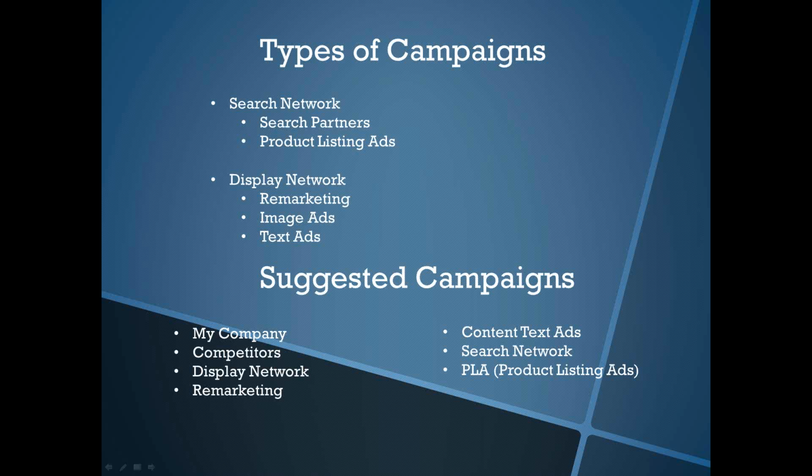Now I did see a question coming up in here, expanding on the rules about using the Nike name or any other brand names. I'm just going to answer that real quick. Certain people are more strict when you are targeting competitor campaigns. For example, if you're selling watches online and you want to target Michael Kors, I know for a fact that he is one person who doesn't allow you to use his name in the actual text of the ad. So if you do try to use that, your ad will be disapproved and Google will flag your account for that. Now that doesn't mean you can't target him as a keyword, and you can show that you sell luxury watches. Those are two different stories there.